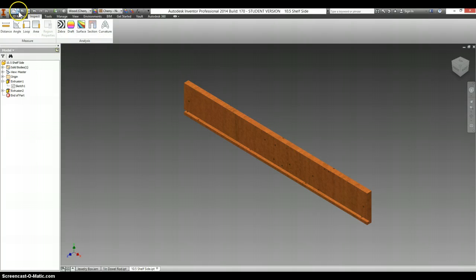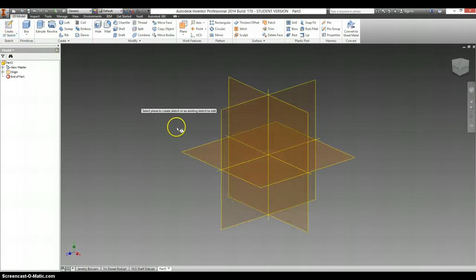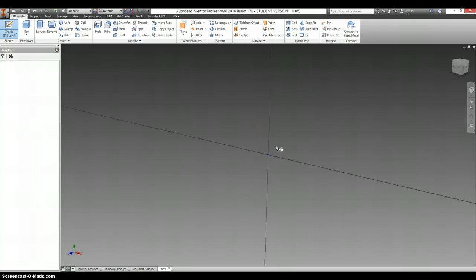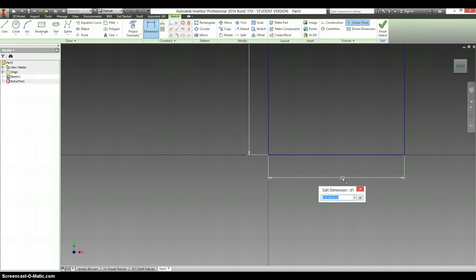Alright, let's go to new part, 2D sketch. We'll pick another of these, rectangle. Start with your origin, click out, dimension. We said this is 1.5. And now this distance, we're going to make it 7.